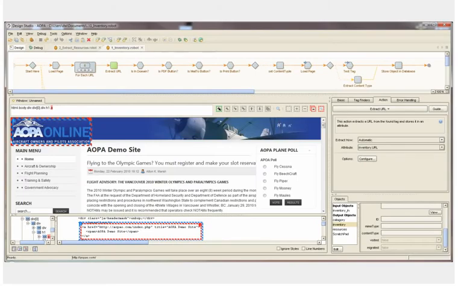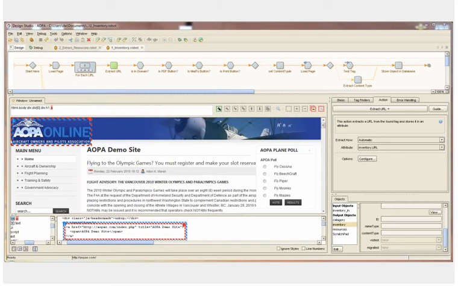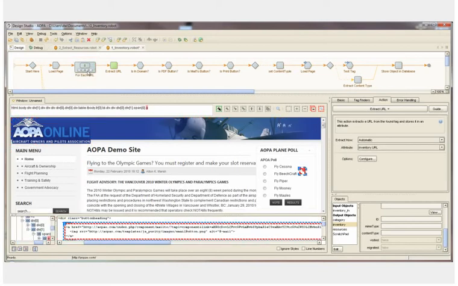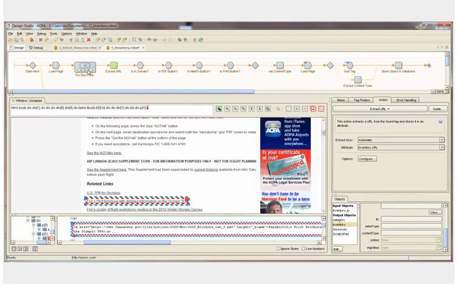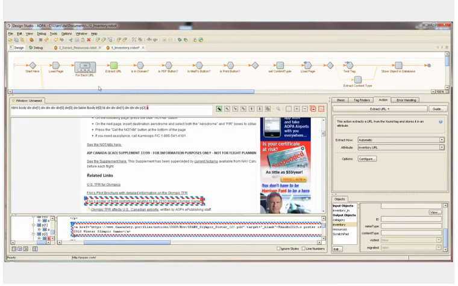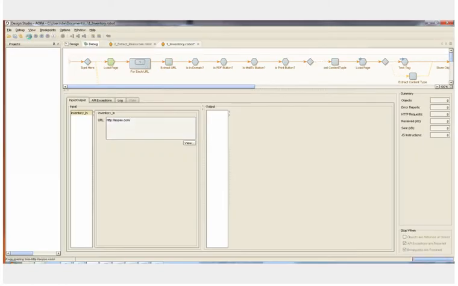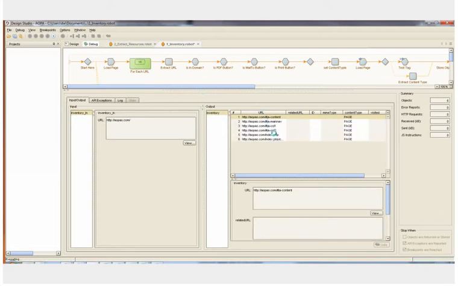This is the Kapow Katalyst design environment. The first step of the content migration process is to do an inventory of the website. The steps of the inventory robot up above were created simply by interacting with the website in the extraction browser. This robot loads each page of the website into the extraction browser and then uses the for each URL step to loop through the website and find each URL on the page. The steps that follow extract the URL from the website and then validate that the URL belongs to the current domain. The content type of the link is also extracted and saved into the database. So after the inventory robot is run, we'll have a database table of all the URLs that make up the website. This represents our to-do list for our content migration.